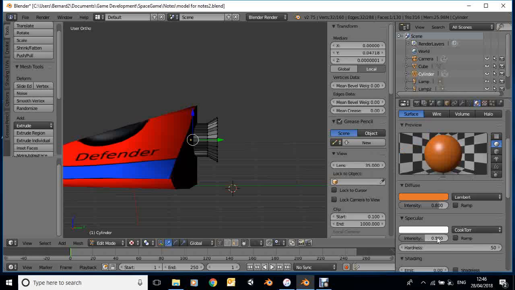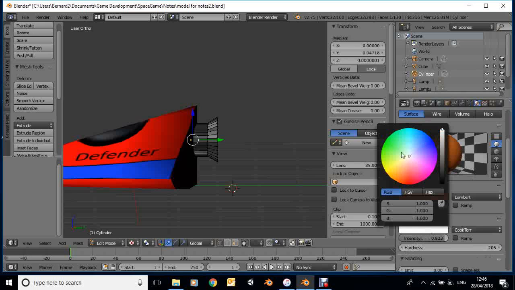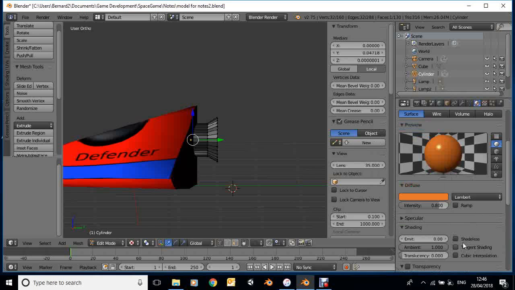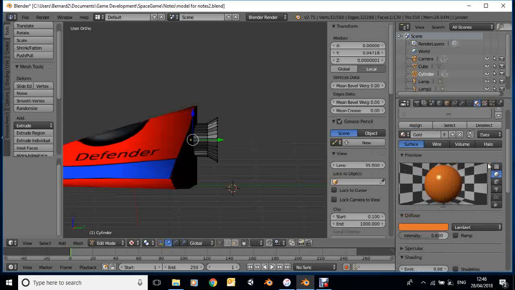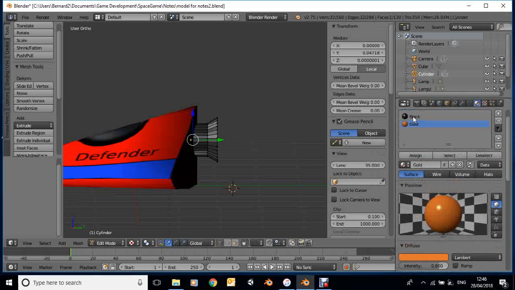And I'll increase the shine on this and increase the hardness. And I think I'll add a little colour into the reflected light. So gold quite often reflects a sort of greeny colour. Right, so that's my gold. That's not too bad, is it? Right, so now I've got two colours.